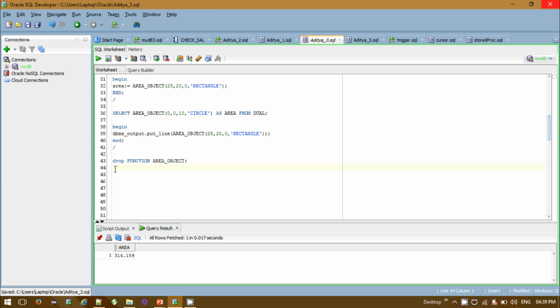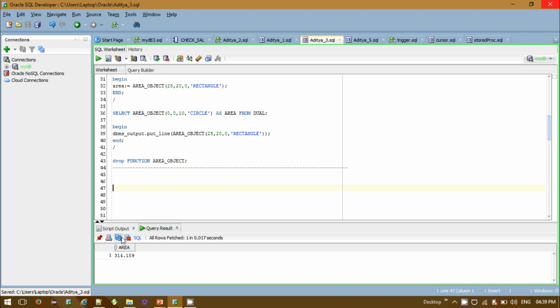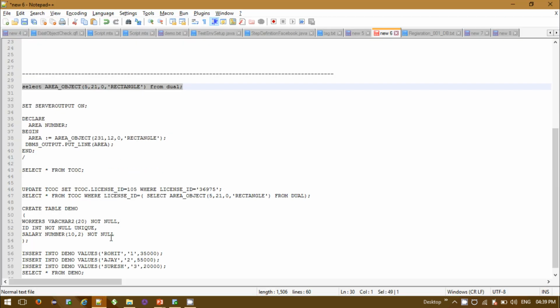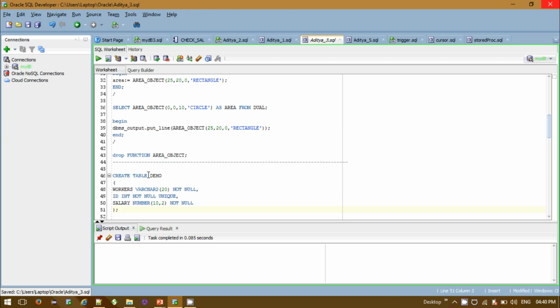Let me show you another important example. I will be creating one function. Let me show you. Suppose, let me create this table.